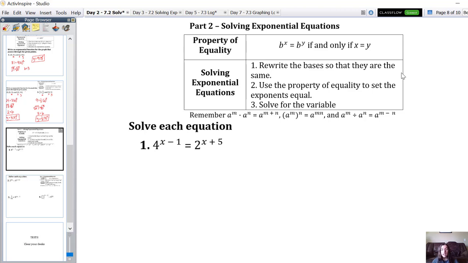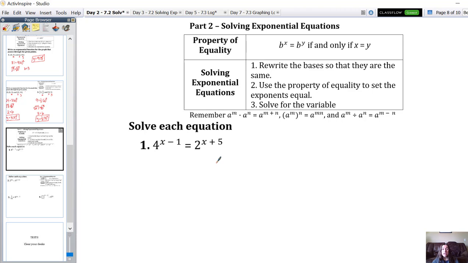Next, we're going to be solving exponential equations. The main thing to focus on when we're solving these equations is having the exact same base. So the first thing we're going to do is rewrite these equations to where they have the same base. We're always going to go smaller. We're never going to get these bases bigger. So whatever the bigger number is, we're definitely going to take that down to a smaller number. Sometimes we have to change both bases, sometimes it's just one.